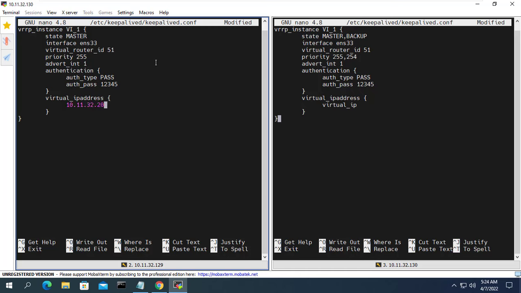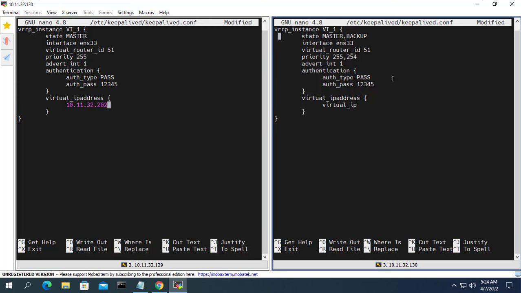You configure the virtual IP address on both servers to be the same, 10.11.32.202. The priority on the primary server is 255 and the priority on the backup server is 254. The main server has higher priority, so under normal conditions it will own the virtual IP address.